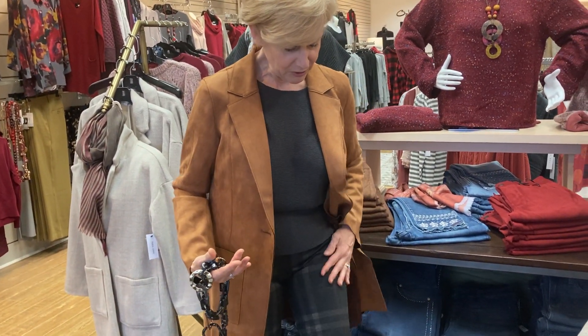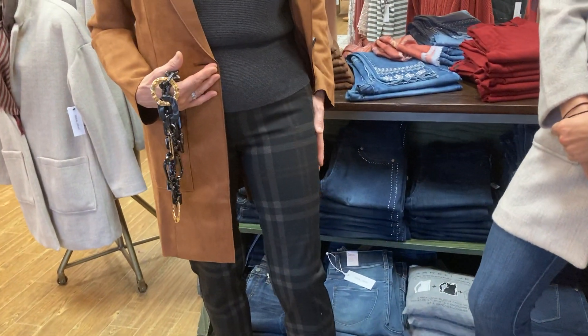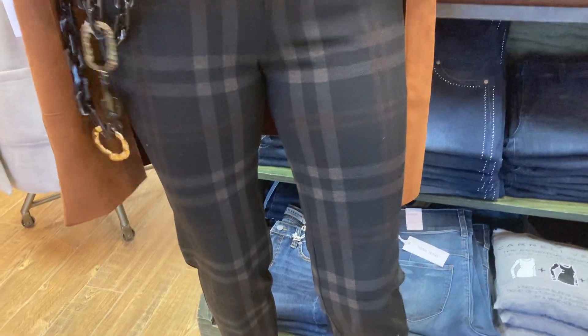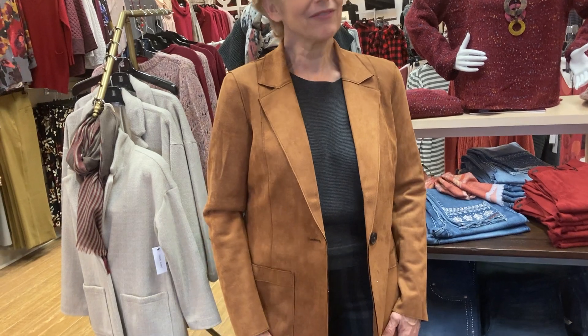Okay, so let's start with what we're wearing. I decided this is what I think my Thanksgiving outfit's gonna be. I couldn't resist this beautiful plaid pant from I Love Tyler Madison, which is a sister company to UP. It's a dark, dark charcoal black-brown with a beautiful plaid on it. I've paired it with just a simple beautiful sweater from Tribal, with the charcoal to add a little depth underneath my favorite new piece — a faux suede beautiful long blazer jacket from Renoir, right here in our fall display at the very front of the store.